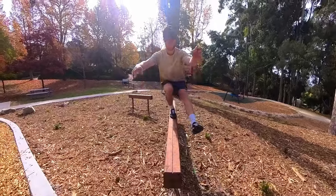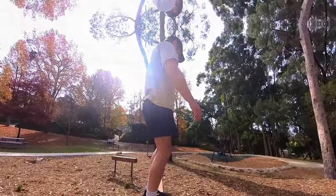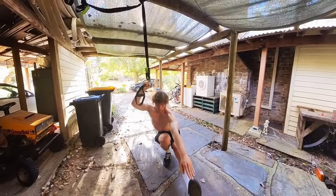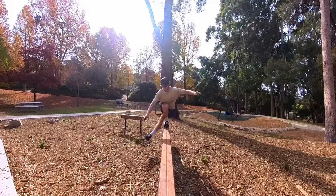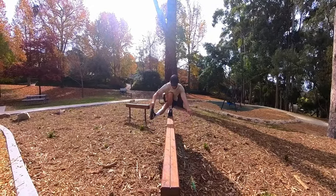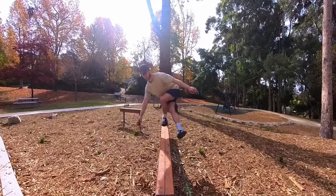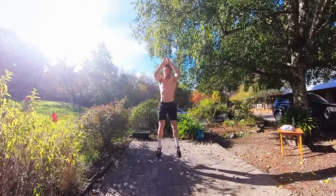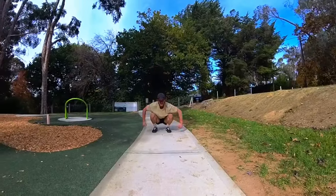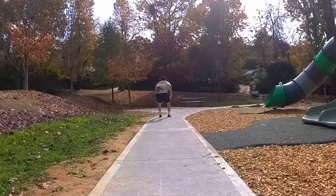The pistol squat is also a great option, as now you are incorporating some balance training, which is also an important factor in injury prevention. Feel free to use an assist if you find this helpful, but note that this takes away the balance component, so work toward doing them unassisted. Dragon squats also require a good combination of balance, flexibility, and strength to perform. They've also helped to bulletproof my compromised ankles through developing the strength and stability to hold me in this unique position. Jump squats are great for making this a more practical movement that will translate over to sport and more athletic abilities. You are also required to land softly, which trains your body to absorb impact better. Plyometric training of this nature has been shown to help with injury prevention as well.